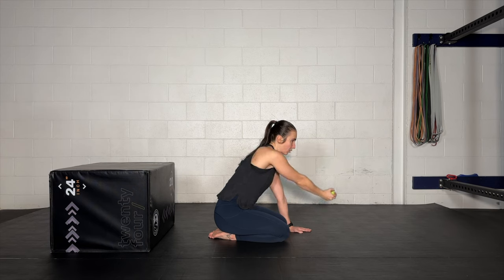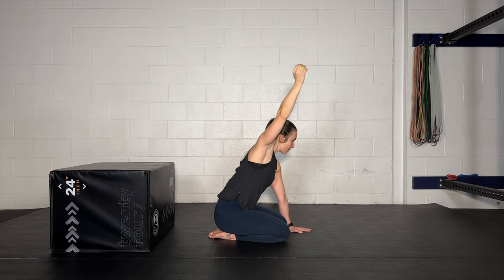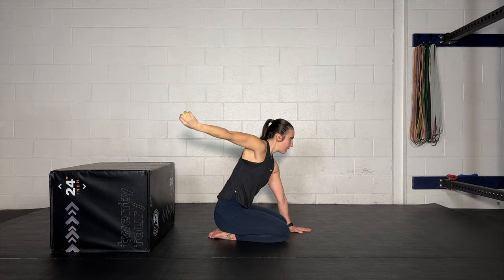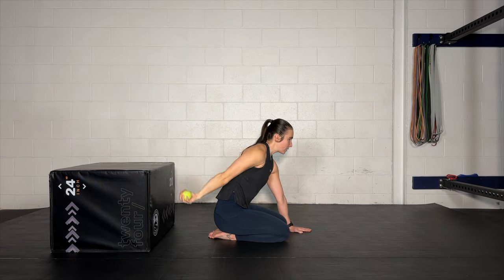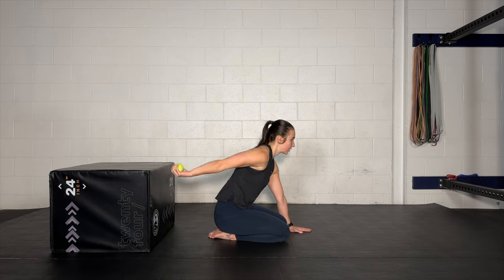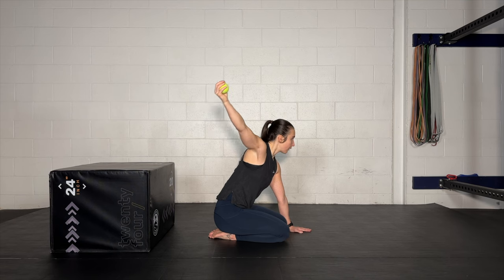Same thing coming across, reaching across your body, coming up into flexion, maintaining a little press through your left hand the whole time. Coming back down, all the way down, knuckles find the floor, and then you're reversing. Keep your chest pointing straight ahead — don't let it point off to the side. Once you reach full extension, you'll unwind and follow back through where we came from, coming back across the body.